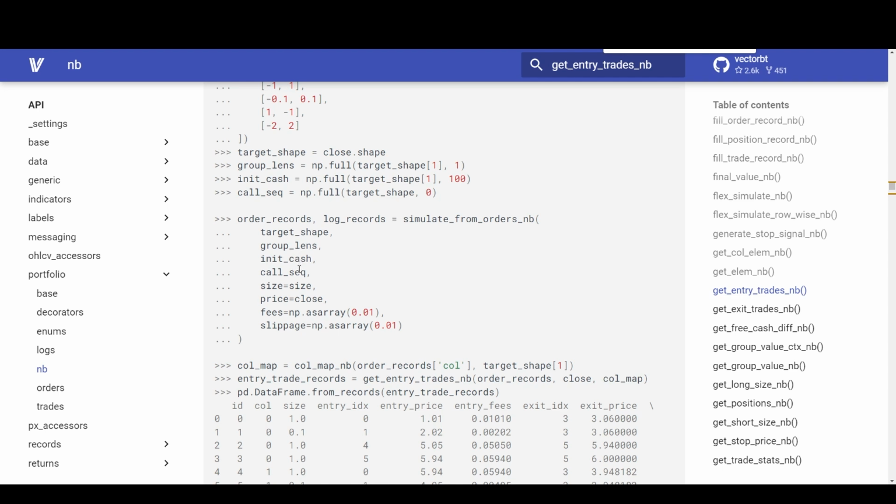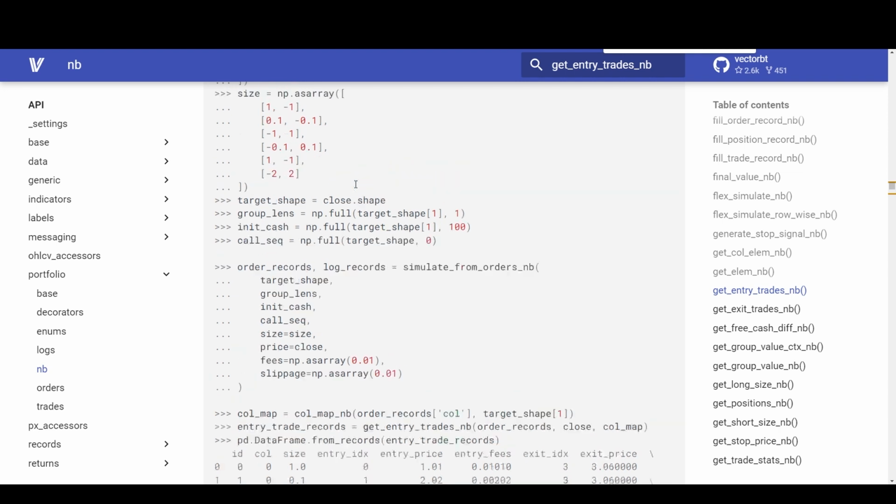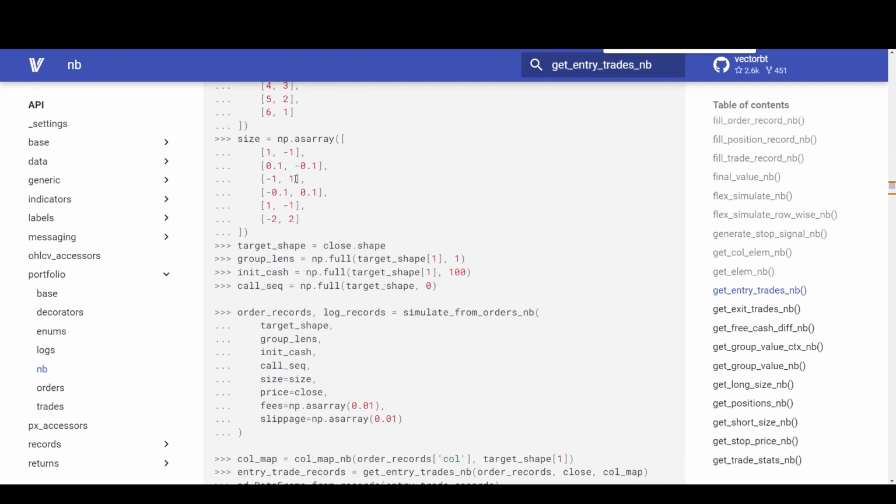Call sequence, init cache, target shape, group lens. So target shape is close. So this is a 1, 2, 3, 4, 5, 6, 6 and 2. The target shape is group lens 2, init cache. Okay. Call sequence, target shape 0. Full of zeros. Okay.